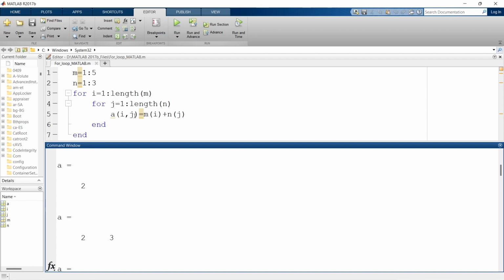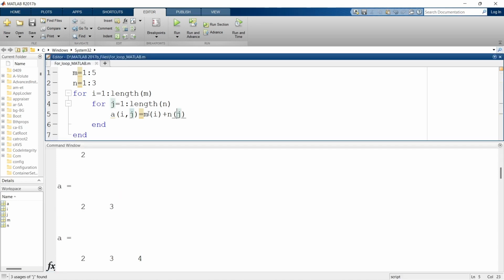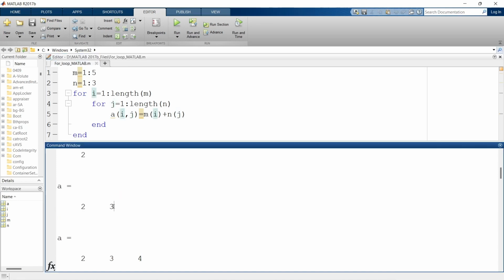So now the element is row number 1, column number 2. m of i is 1, n of j is 2. So the first element of m is 1 and the second element of n is 2. Over here you can see the second element of n is 2. So 2 plus 1 becomes 3. So over here the value of A is 3 now.